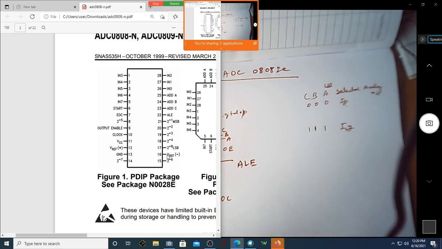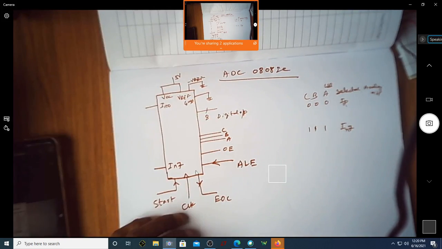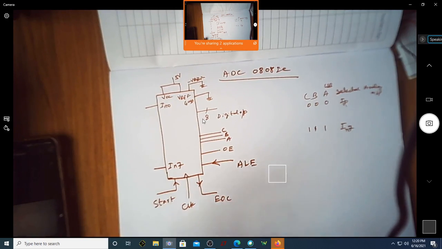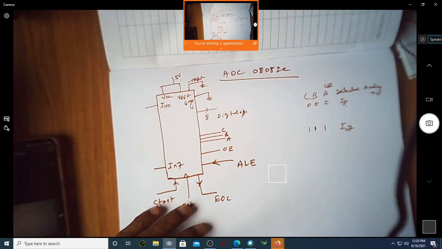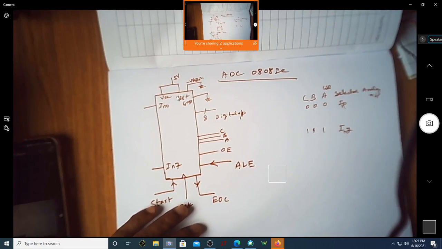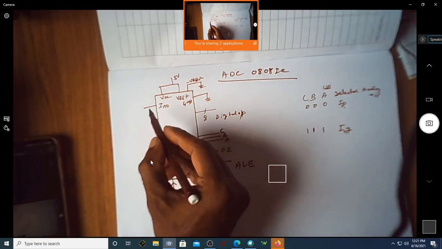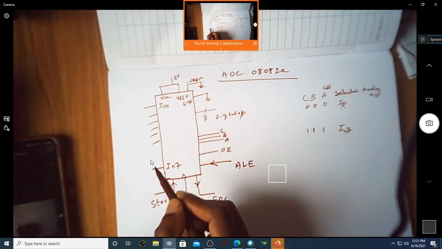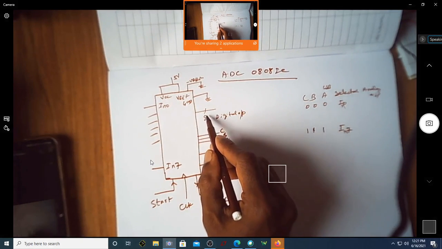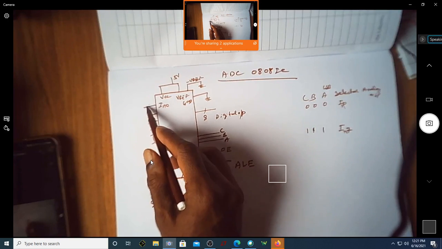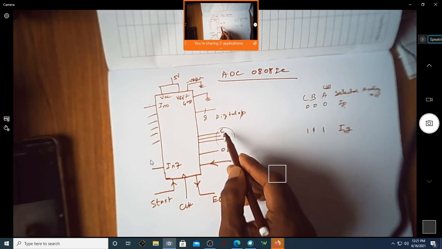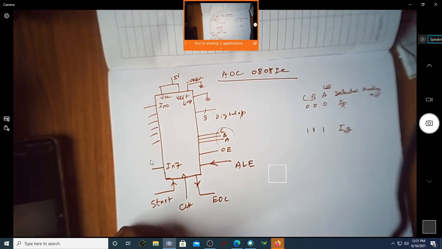You may have to note down this circuit also, because we may be using this when you are actually coming to the department. You are supposed to do the experiment. So there is a ground pin which is grounded. There is a V reference and VCC which are connected to 5 volt, and there is a minus V reference pin which is grounded here. This is IN0 to IN7. There are 8 inputs. So I have 8 analog inputs here, and of course I have 8 digital outputs. Out of 8 analog inputs, you can select any one of them depending on the select line. Correct?